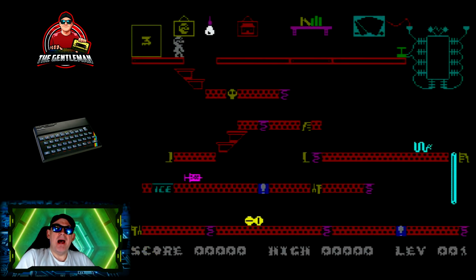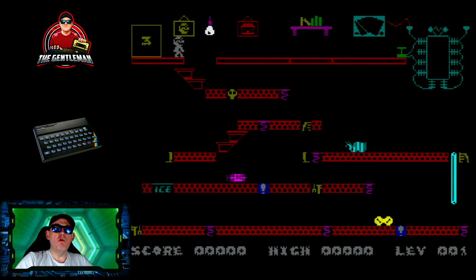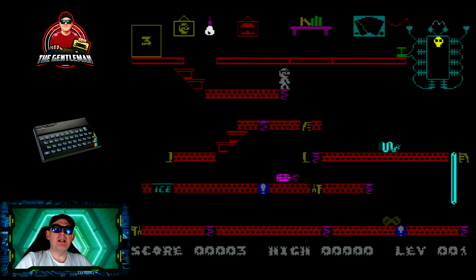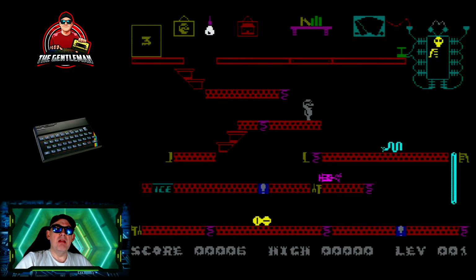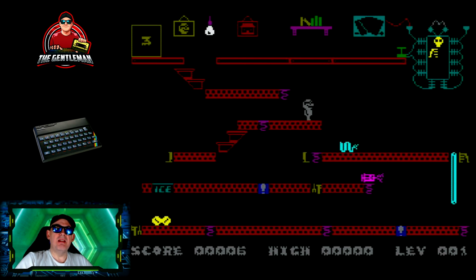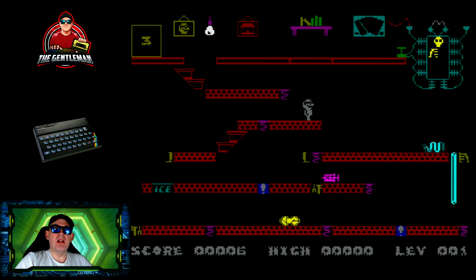The Spectrum had a lot of platformers, and this one was probably one of the most unique ones it ever had. You controlled this mad scientist, and his job was to basically rebuild the monster. He was rebuilding Frankenstein, and this happens by collecting various bones across the level. But the key here is you've got to collect them in order.